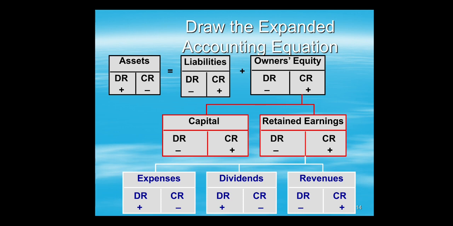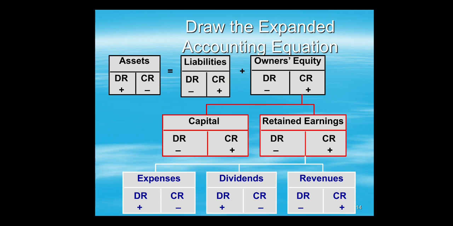Okay, how to calculate profit? In accounting, the simple formula to calculate profit is revenue minus expenses. Now you know that revenue and expenses are also related to owner's equity. If revenue is higher than expenses, then the business is making profit. The profit belongs to the owner of the business. But if the expenses are higher compared to the revenues, then the business is making a loss. The owner of the business has to accept the loss, to bear the loss. So when a business makes profit, the profit belongs to the owner, and if the business is making a loss, the loss is also owned by the owner of the business.